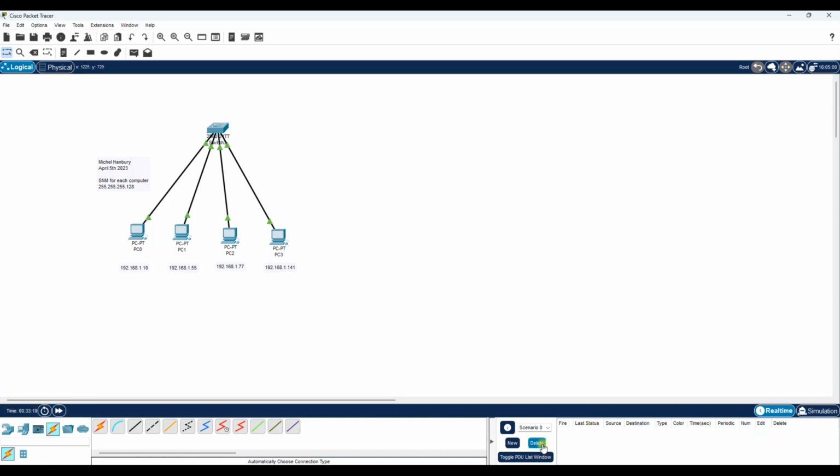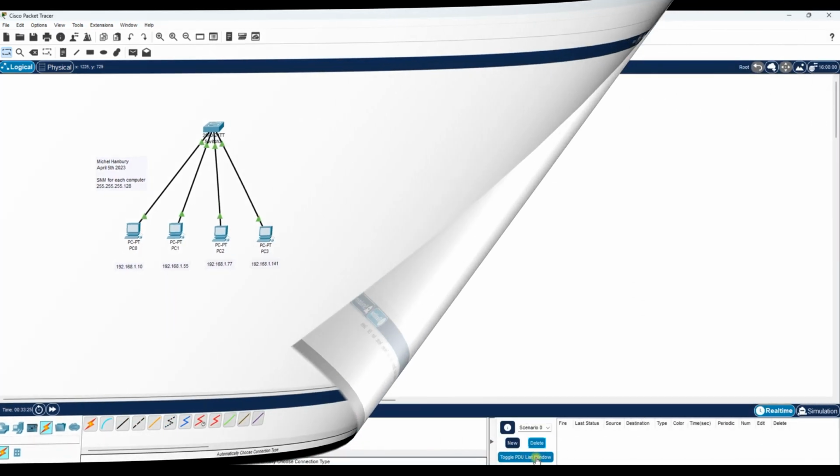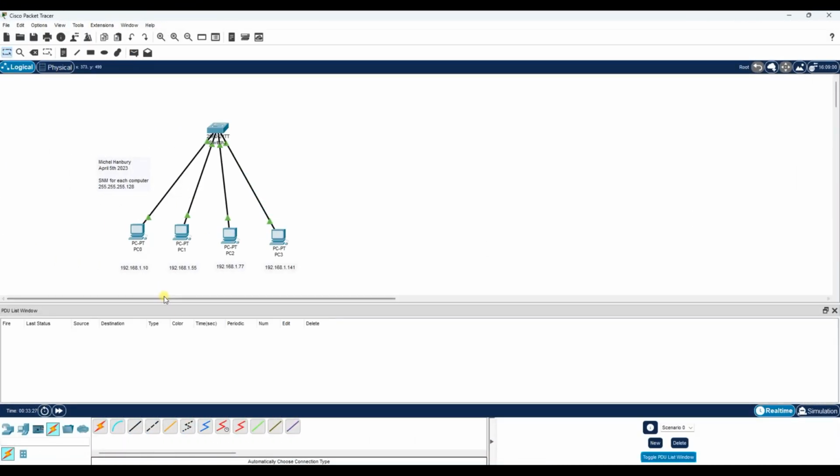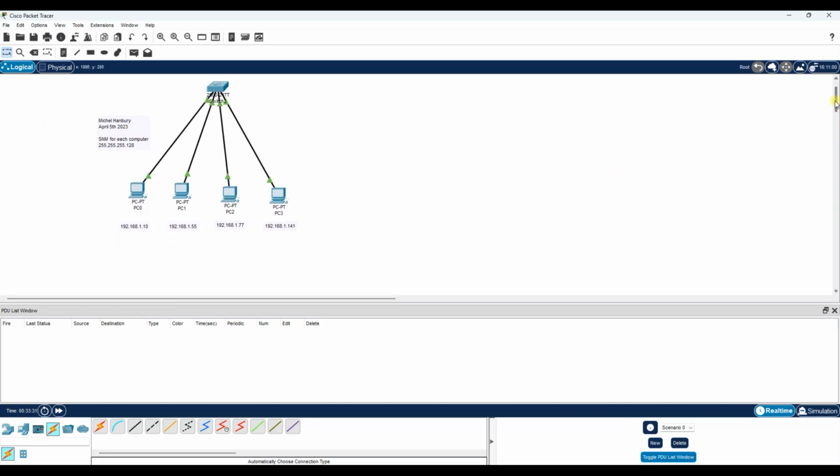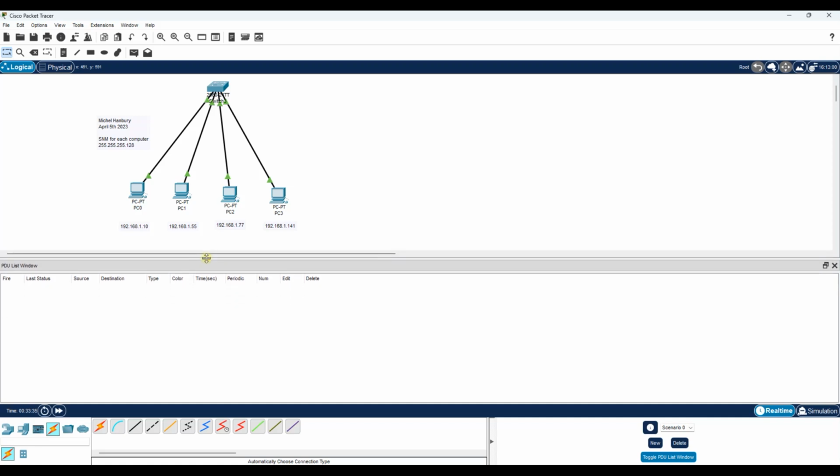You can delete those pings, and I find the best way to handle this ping test is to click on Toggle PDU List window. So it brings the PDU list up here. Now you can actually move your whole network up a little bit to give you more space for this window. And this is going to make it very easy to document what ping passed and which ping failed. So let's do that one at a time. So we'll start with this one here.